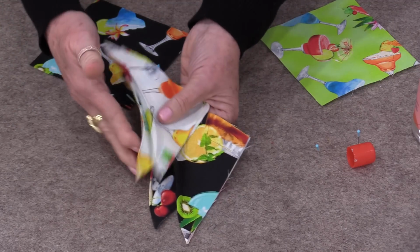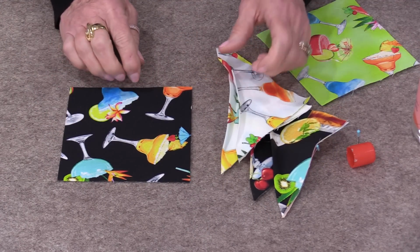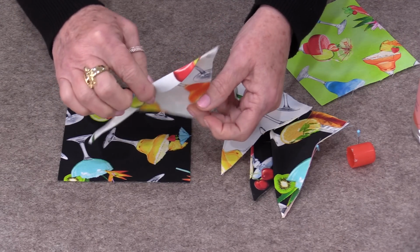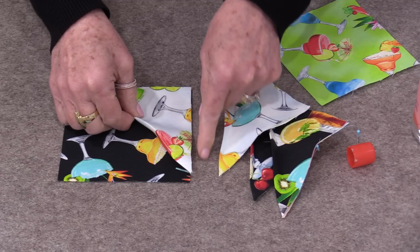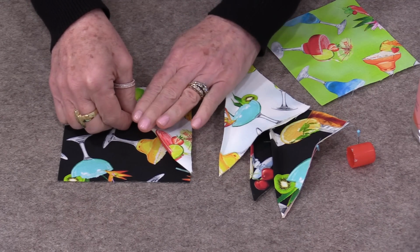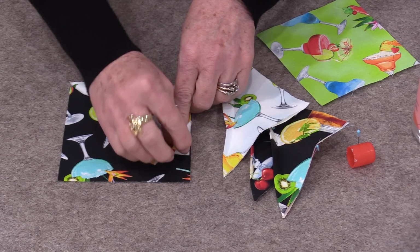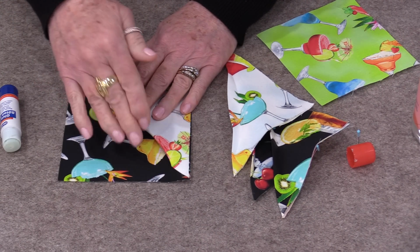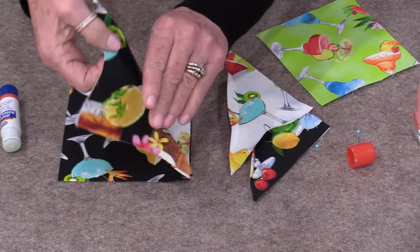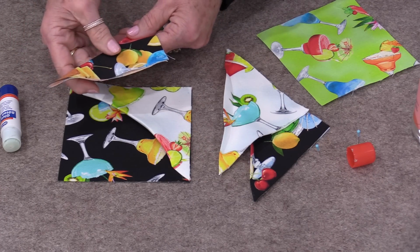We're going to now put those folded pieces onto one of our fabrics. And we're going to put those folded pieces so the fold is facing down and the raw corners are going to match. For the first one, we can just put a little bit of glue in that one corner. So I have one light one, I'm going to do a dark one, and the dark one is going to go in that second corner.